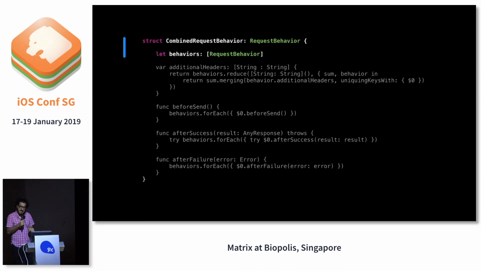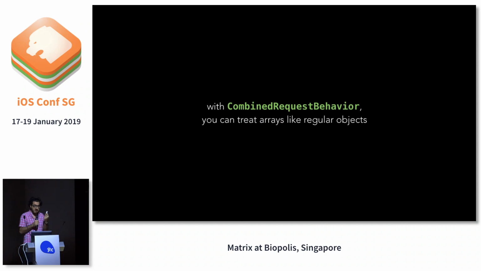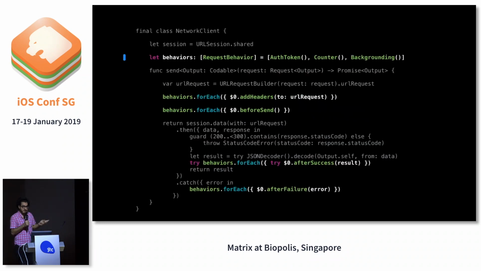So that's pretty cool. What does that let us do? Once you have combined request behavior, now you can take things that used to be arrays of request behaviors and you can treat them like they're just regular objects. You don't need to worry about them anymore. So do we have anywhere where we have an array of request behaviors? Yes, we do. So before, we had to think about an array of request behaviors, right? Anytime we wanted to use it, we had to get at the objects inside that array first. But with our new tool, we can actually just wrap all of those into a combined request behavior. And now that array itself behaves as though it were a request behavior on its own.